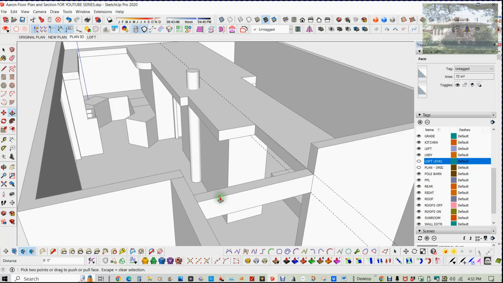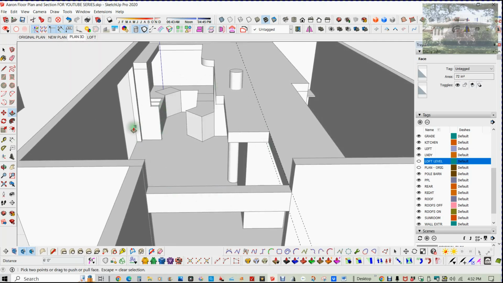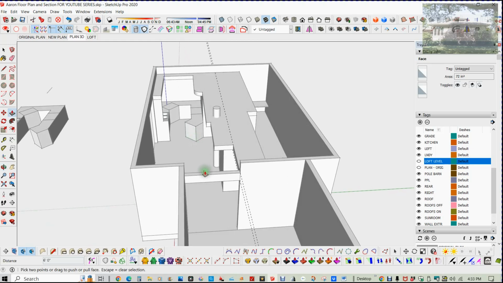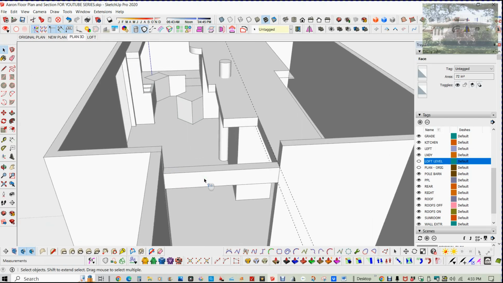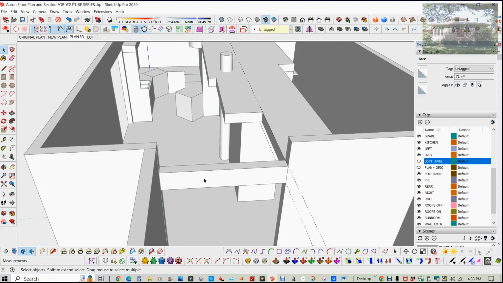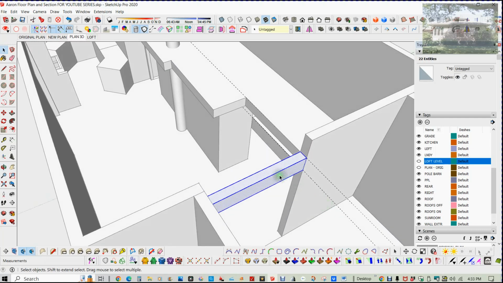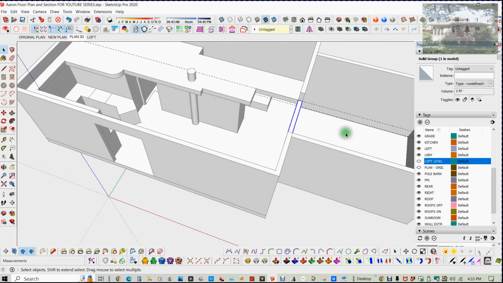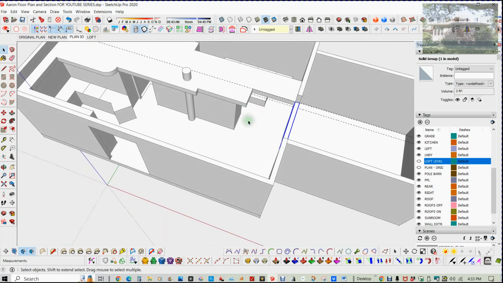Match that point. This up here is going to be open from the sunroom on this side to the living quarters on that side. So eventually that will have to be manipulated somehow, but I want to put it in and get it located approximately. So I'm going to triple click. I don't want to triple click. I'm going to get too much. I just want to get that beam in a separate group. So I'm going to right click, group. Well, you can see that that's pretty much the whole thing.